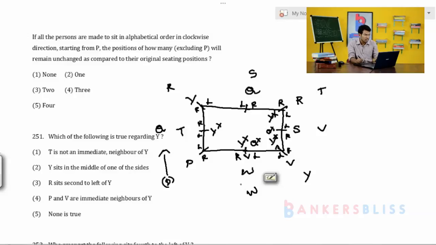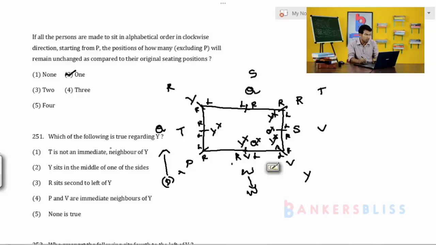They are asking how many positions remain unchanged. It is only one person whose position remains unchanged. Why? P in the place of P should be excluded. After that, in T's place we have Q. Next, in Y's place R is here. Next, in Q's place S is here. Then in R's place T is here. And in S's place V is here. And in V's place Y is here. But W and W should exactly match. It is option number 2. That is 1. Only one person, W, is alphabetically exactly correct.